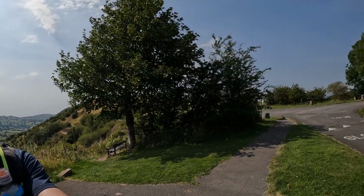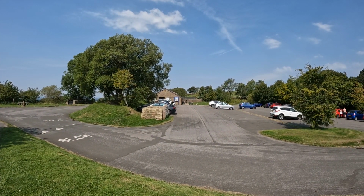So on about Tegg's Nose Visitor Centre, which is just over there if the camera's picking that up. So parking there is £3 for 3 to 10 hours. Anything up to 3 hours is about £2. I think it's in between 1 to 3 hours. Now the visitor centre, I think there is a cafe there as well, so you can have something to eat as well, but I haven't been in there to have anything, but I know some of the club members have, so that's good for refreshments, either pre-run or post-run, ideally in this weather post-run.